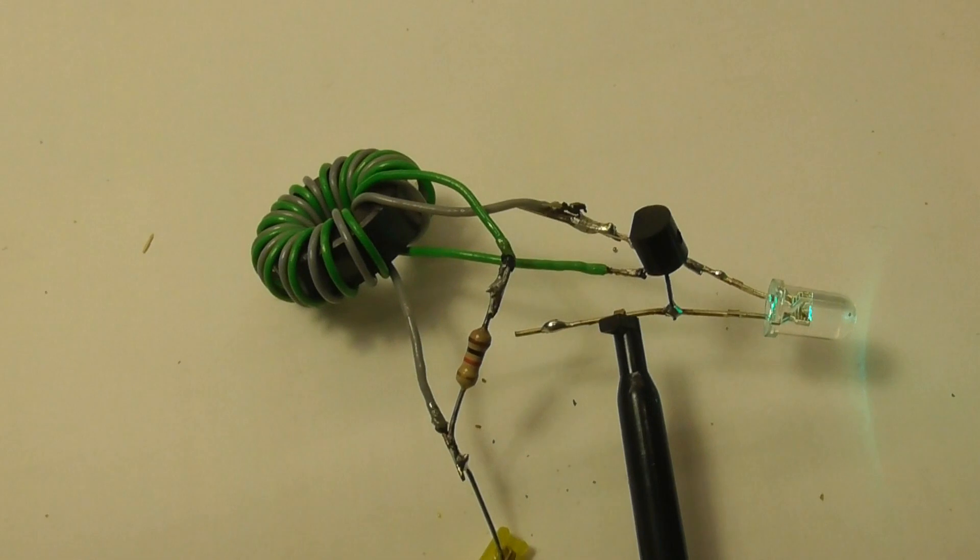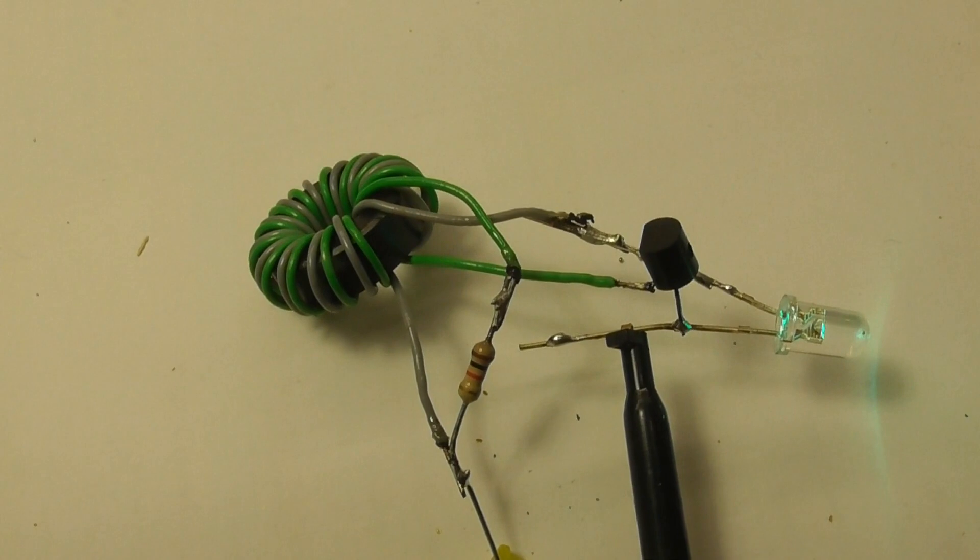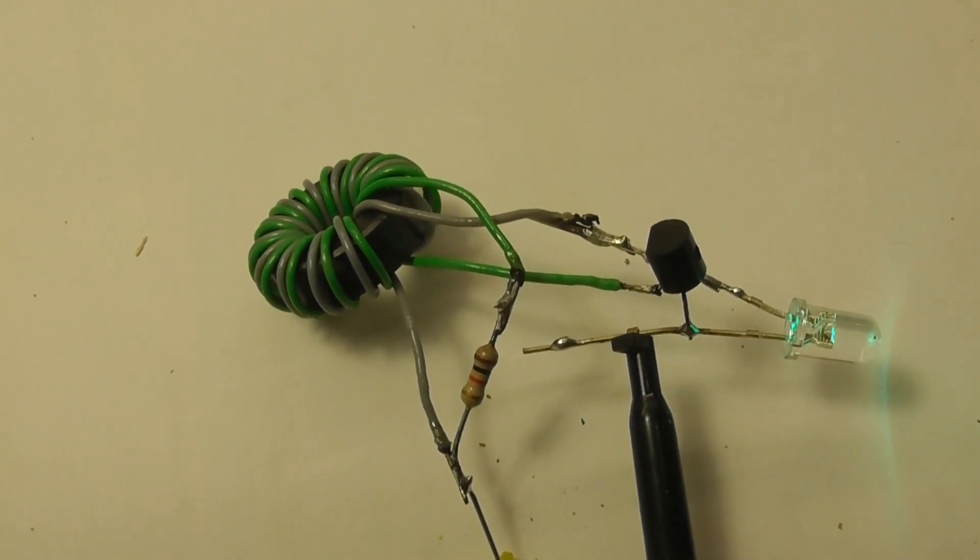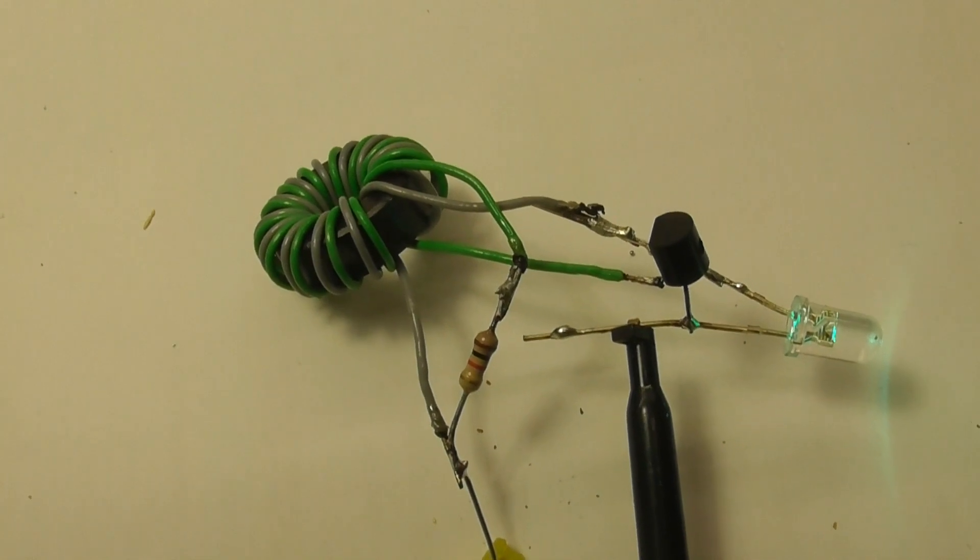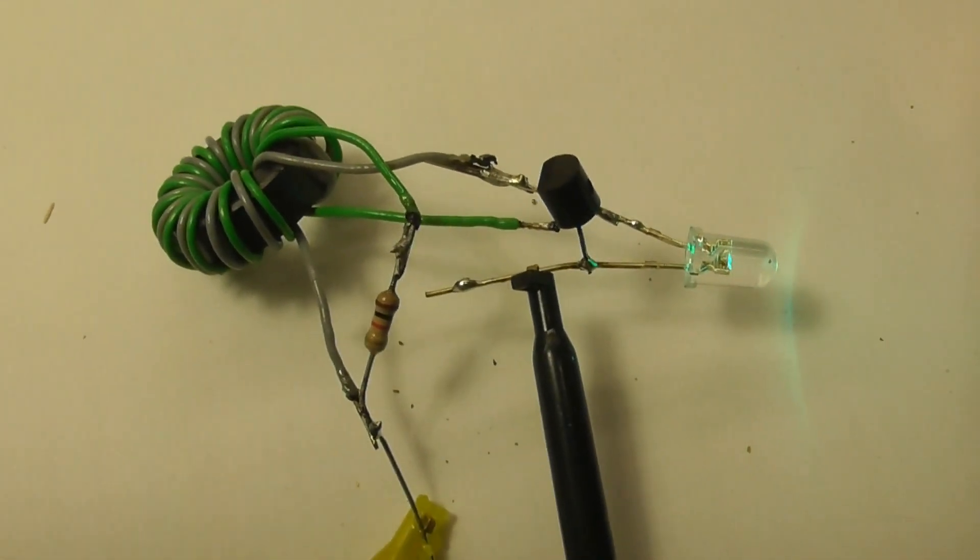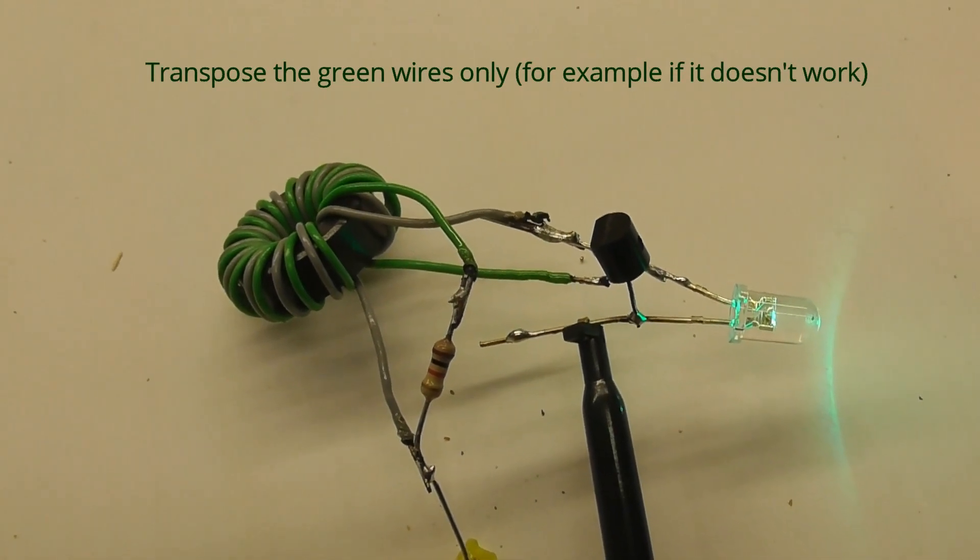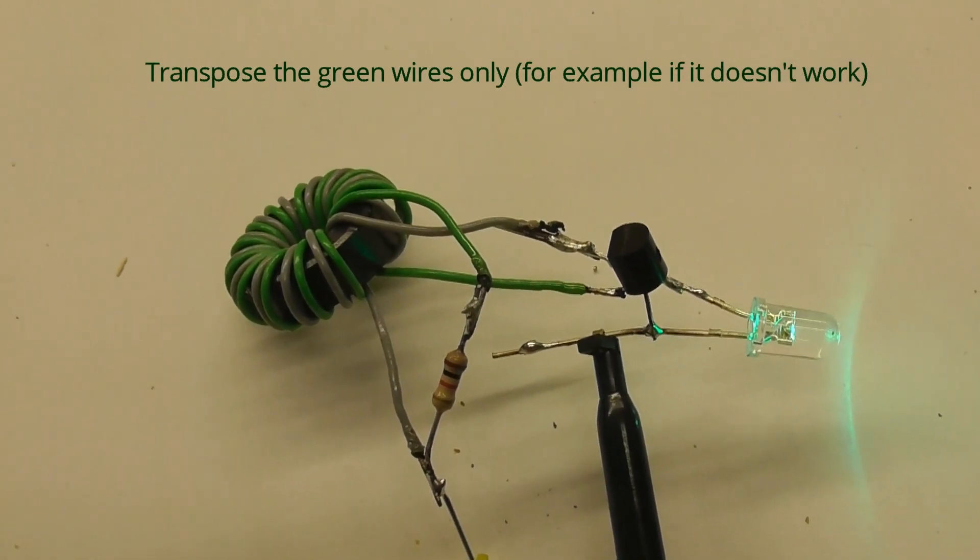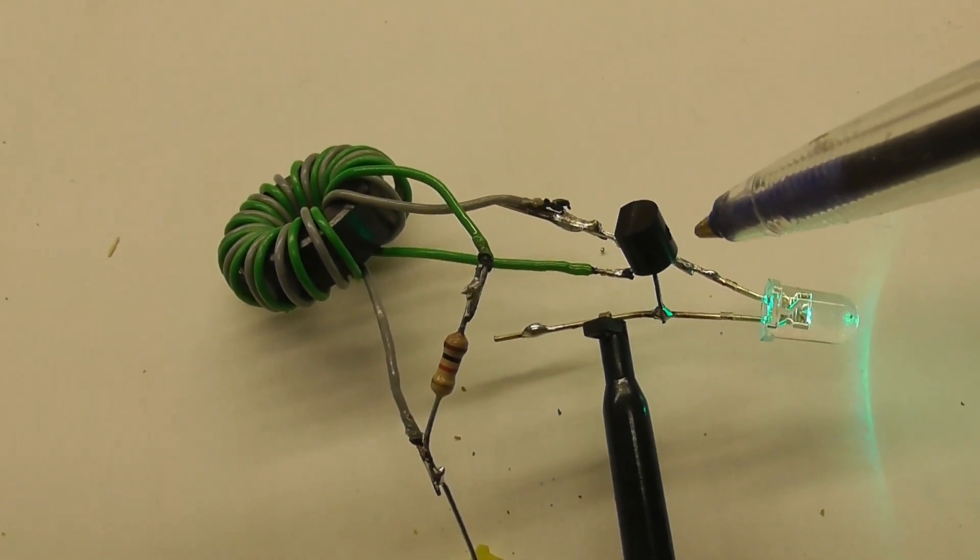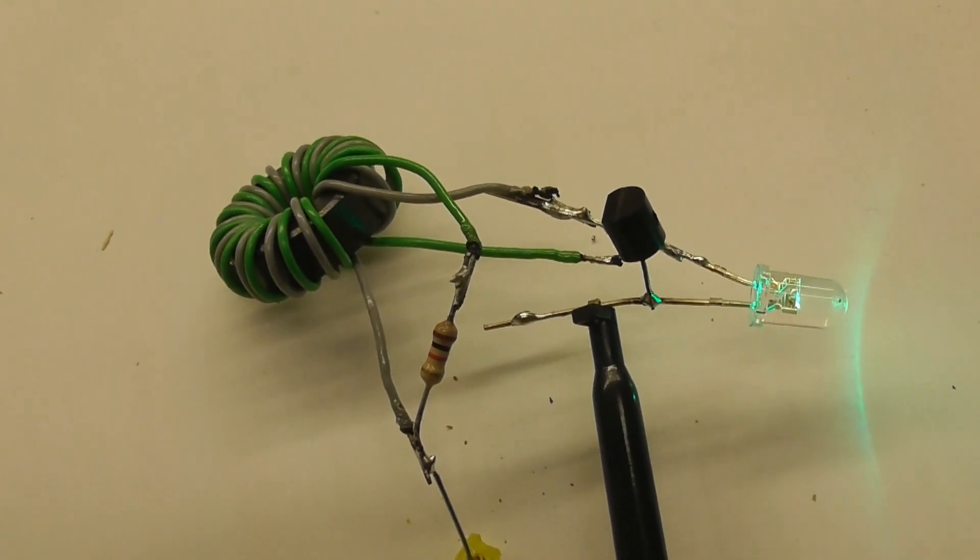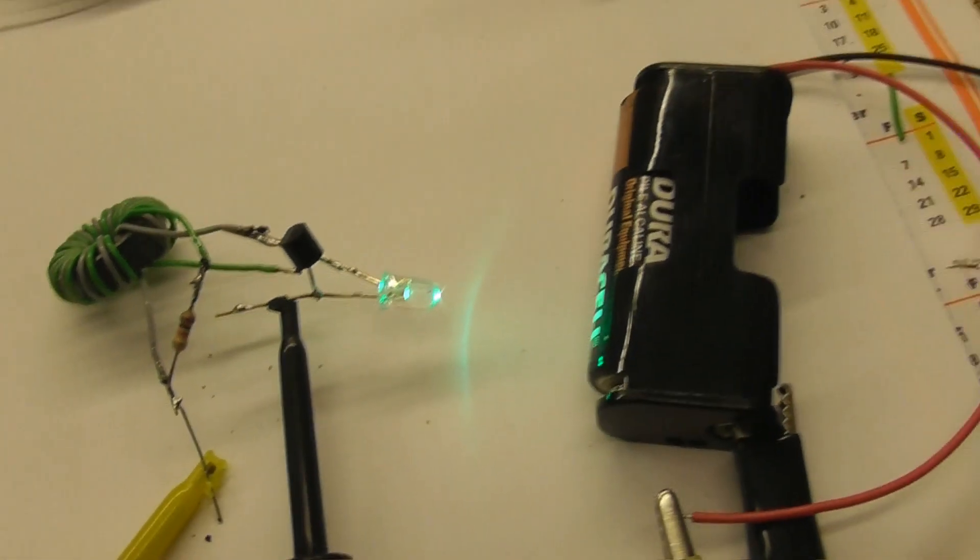The circuit with the coil - the outgoing wires need to be crossed more or less. If you don't do it right you just have to swap the two terminals over, then it either works or it doesn't work. I'll turn the light off and it looks a bit better now. We got the 1K resistor here, visible here, the BC547 transistor, green LED, any color you can pick - blue, yellow, whatever.